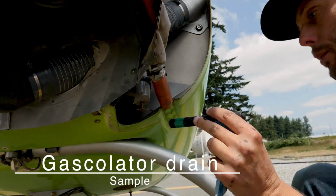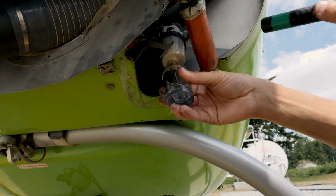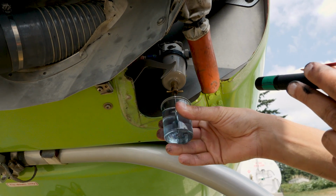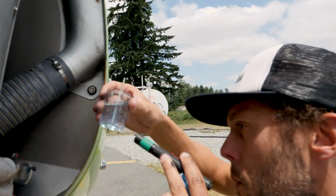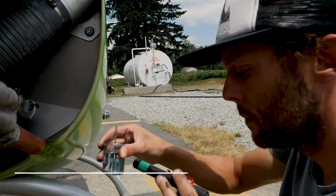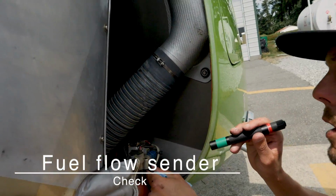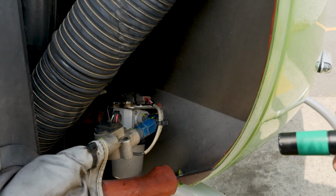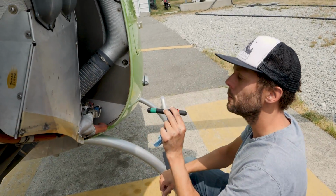Alright, so we've taken a sample on the other side, the lowest point by the fuel tank. We also can take a sample right here by the Gascolator, or the filter. Same thing. Check for any water that may be in the bottom. Nice and clean. And then while you're there, the fuel flow sender check. So we're just checking for security of the wires. Right here, this is the fuel flow sensor, and that's what tells us what our fuel flow is and our usage of fuel when we're flying.